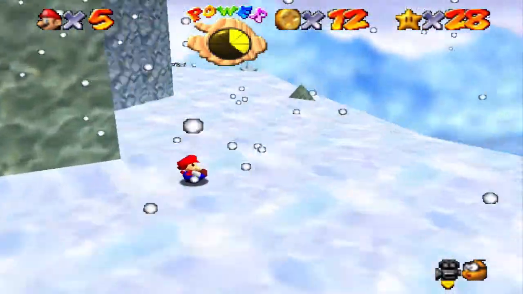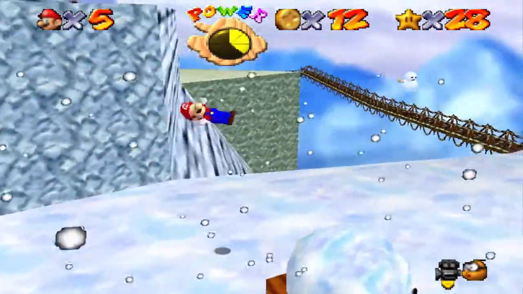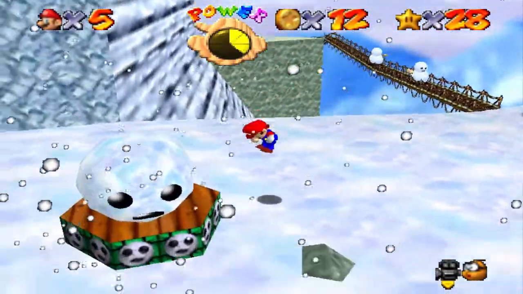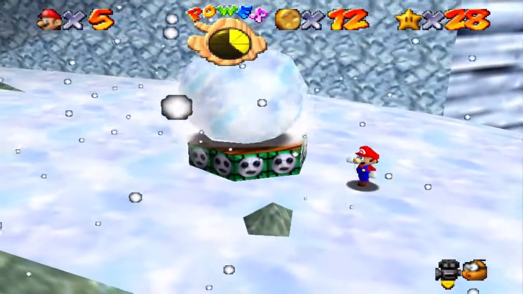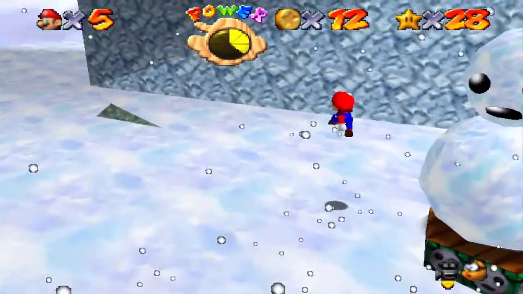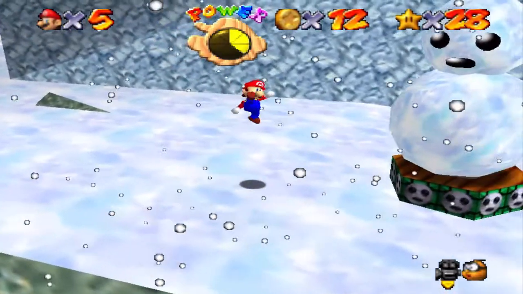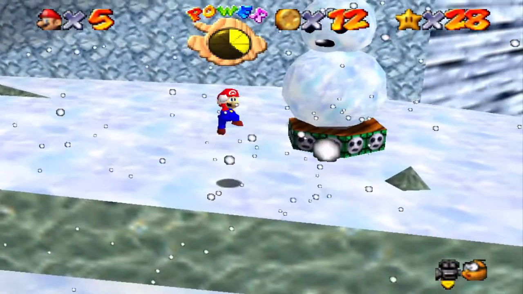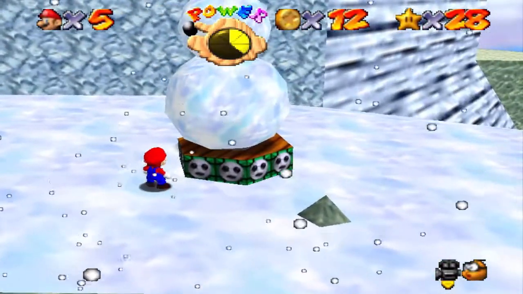Alright, so once you get down here, we'll just slide on down. Hide yourself right... No, Mario! Stupid sliding mechanics! Just right here! Right here, Mr. Snowman! This is where you want to go! Right here! Alright, there! We've done it! Yes! Yes! We've done it! We got the snowman to his thing!